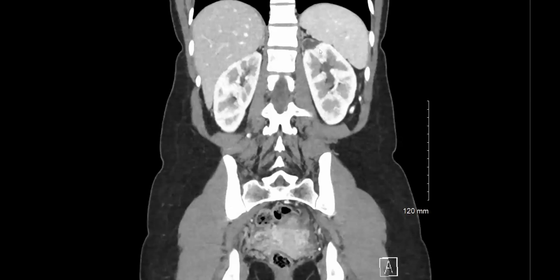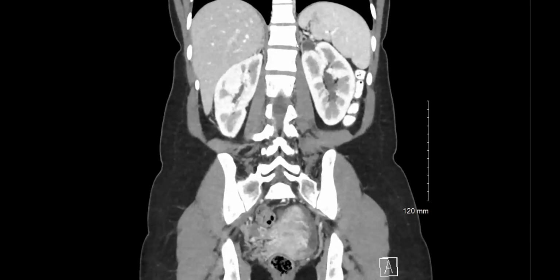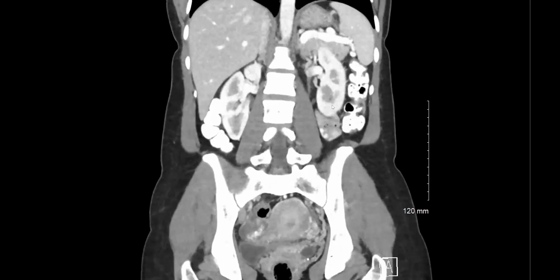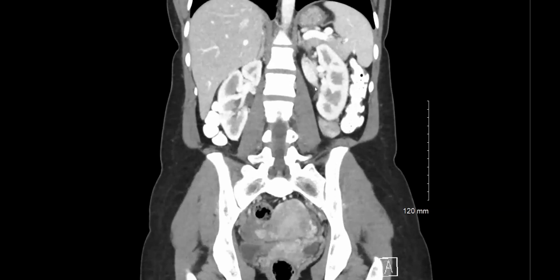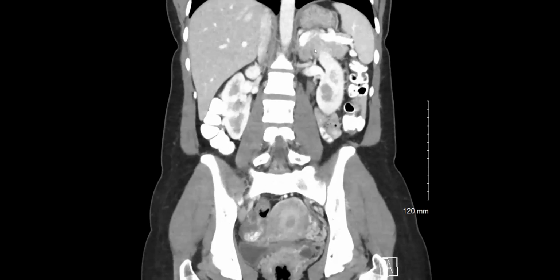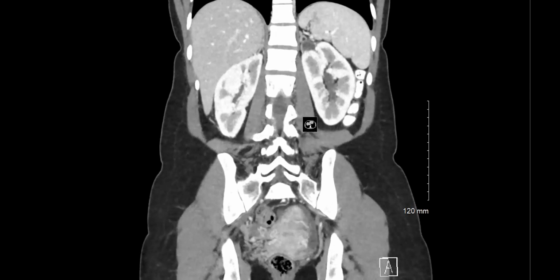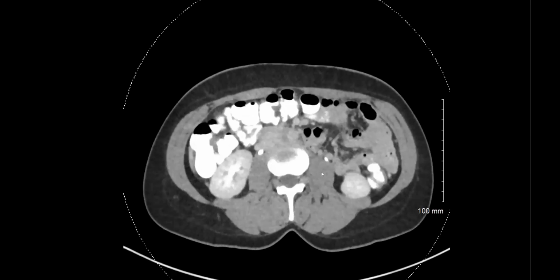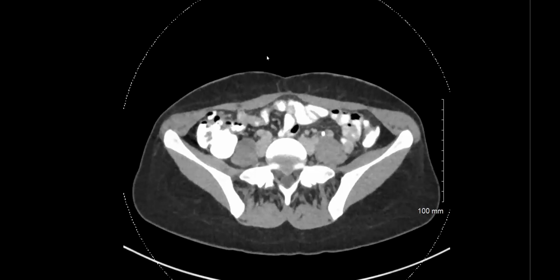No, you're absolutely spot on. So on the post contrast images, you can see that there is a cystic structure up there. Automatically you're thinking of the Weigert-Meyer rule and looking for a duplex moiety with this kind of VCUG finding. So indeed, she has an atrophic upper pole and an almost normal appearing lower pole. But the interesting part is, according to the Weigert-Meyer law, it's usually the upper pole that is ectopic, obstructed, and atrophic. So here, this is atrophic, but unfortunately, this is an outside CT, the delayed phase stops short and doesn't really go down all the way.